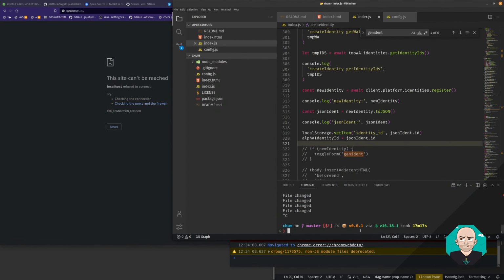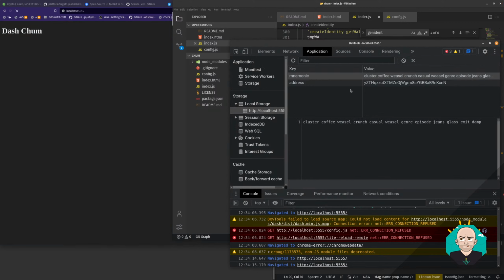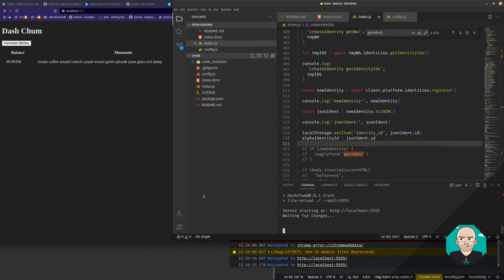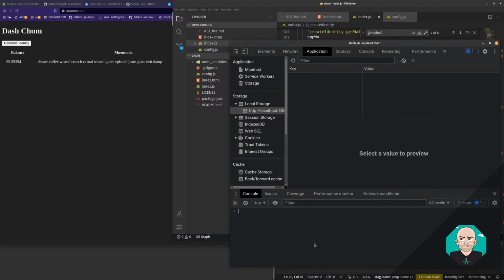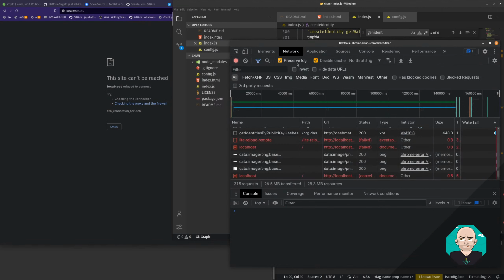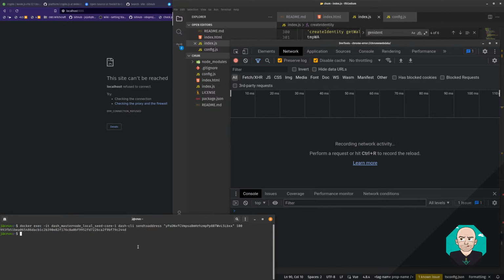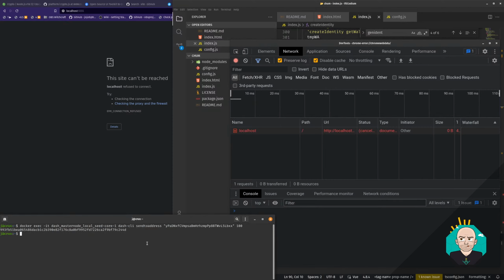Whoops. Okay, don't shut down the server first. All right, refresh. Clear that. Now shut down the server. That clears my local storage. I refresh now. Sweet. Clear that. All right, I'm going to, what is it? Reset dashmate. All right.